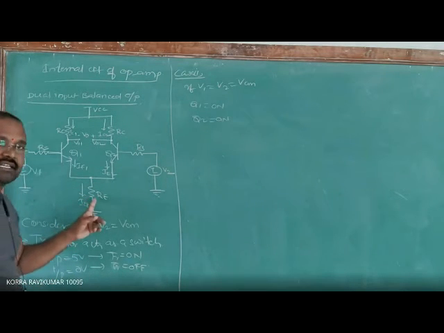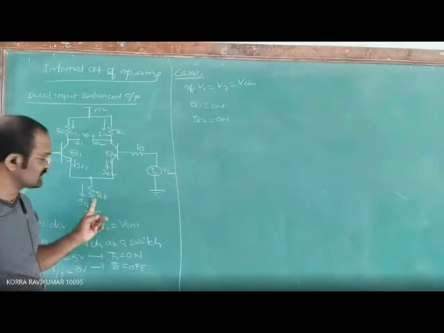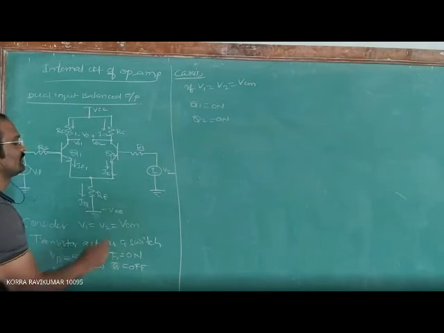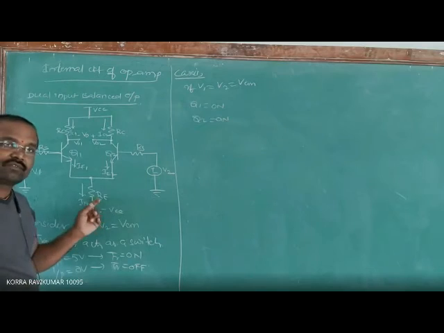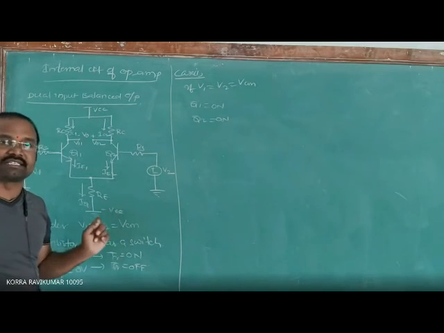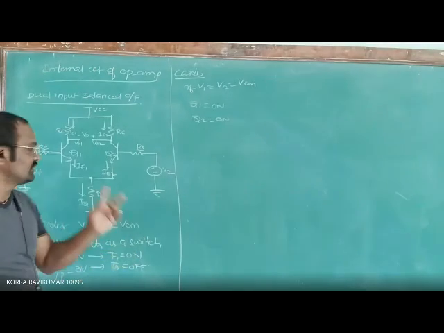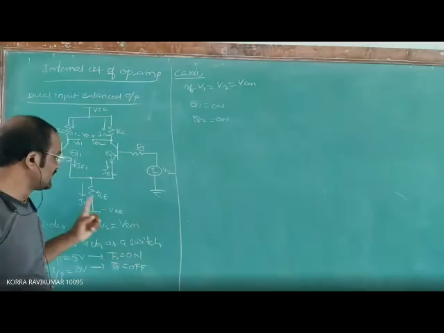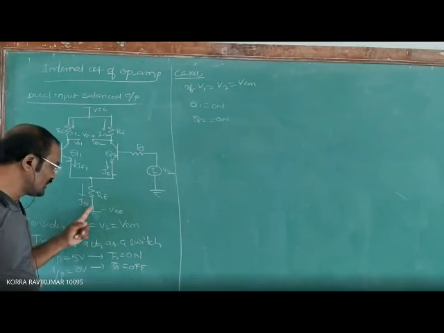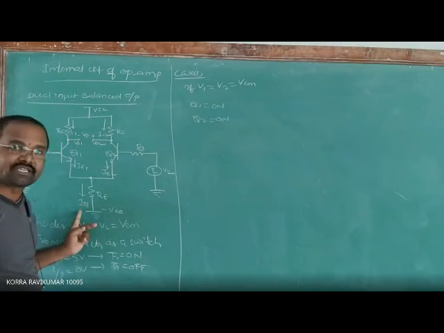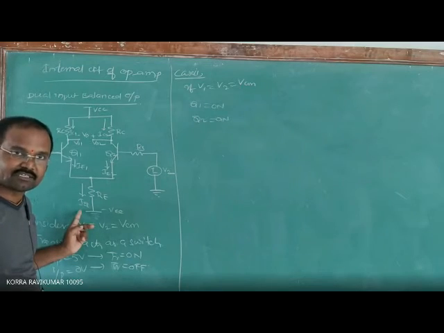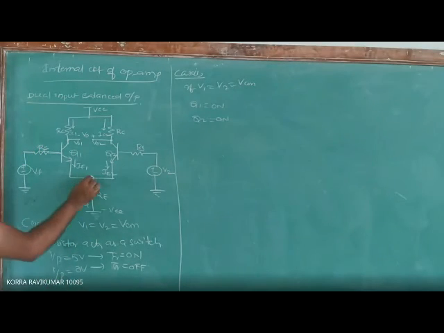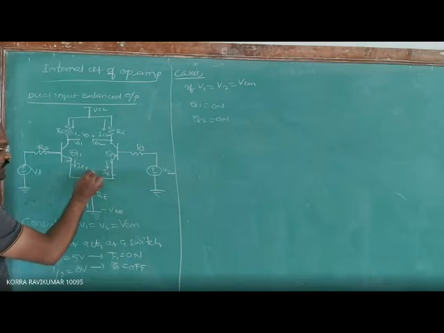This is the emitter resistor, and this is the negative voltage, minus VE. The current which flows through the emitter resistor is an emitter current, but here we have already used the emitter current. For convenience, let us take the current which flows through the emitter resistor as the IQ current, the quiescent current. IQ current. Right?